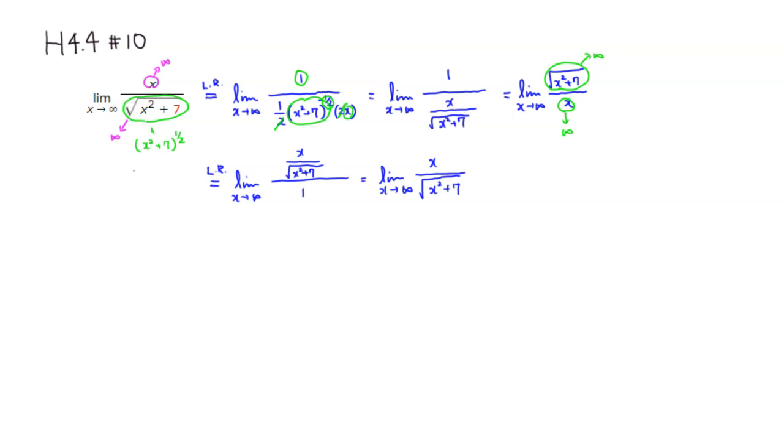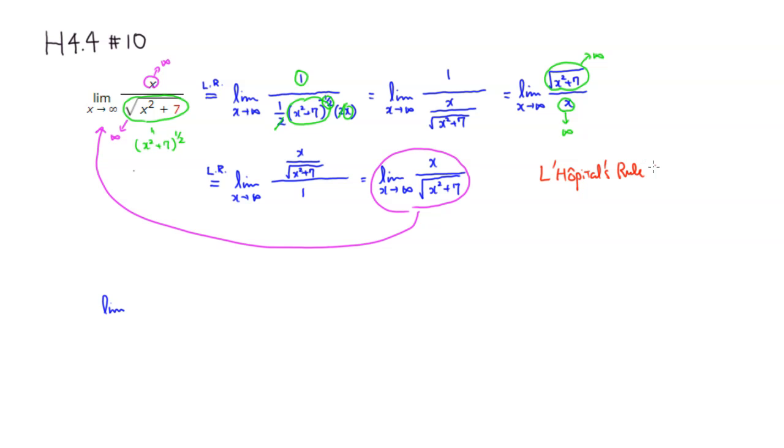You see something interesting happens. After the second application of L'Hopital's rule, we went right back to the original limit. Which means we're going to keep on doing this: every two applications of L'Hopital's rule, we go back to the original one. So this is not going to go anywhere. L'Hopital's rule basically fails in this example. If that happens, we have to use a different method. Here's how we evaluate it. L'Hopital's rule fails here.